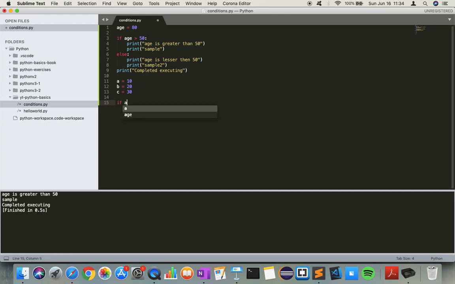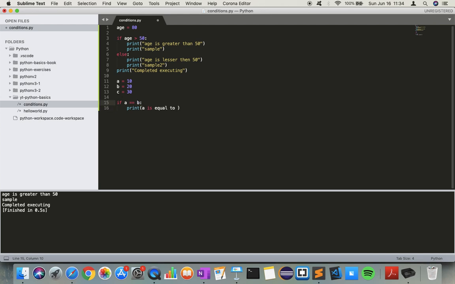Let's say if A equals 20, colon, print A is equal to... actually, instead of 20 I'll just type B here.